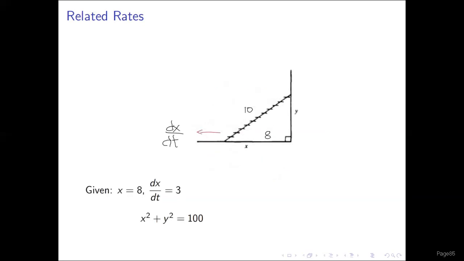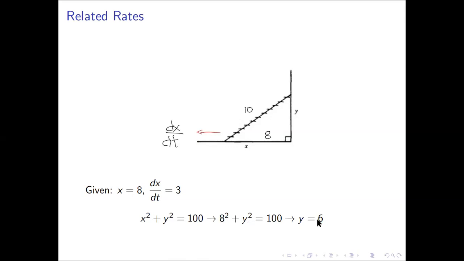From the Pythagorean theorem, we had this. So we can use it to solve for y if we know x. x is 8 at the given instant. So if x is 8, you can plug in 8, solve for y, and it's not hard to get y equals 6. It's actually a Pythagorean triple: 3, 4, 5, so multiples of that, 6, 8, 10, and so on. Anyway, you can just use your calculator, plug in x equals 8, then solve for y equals 6.